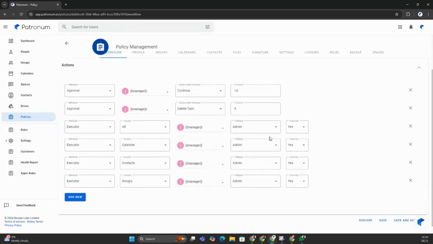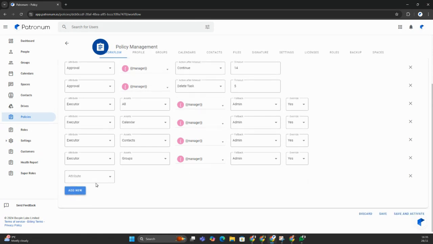They can also, through the override option here, decide where specific resources will be allocated. The policy, and we're going to walk through the policy in a moment, will define where particular resources will be reallocated. And the manager, during the approval process, can specify and override those particular options.